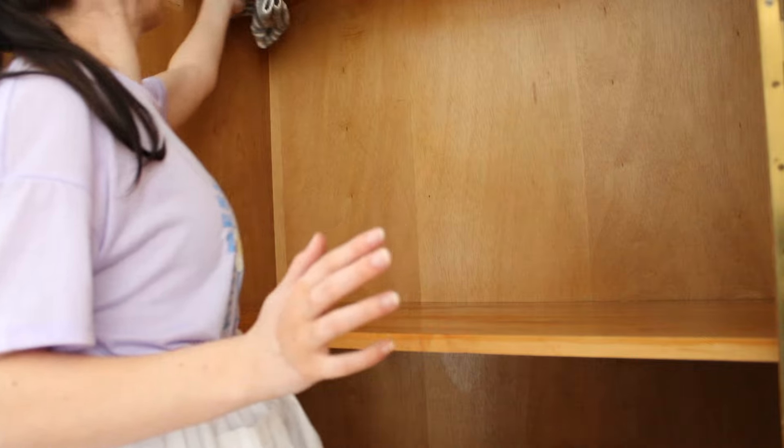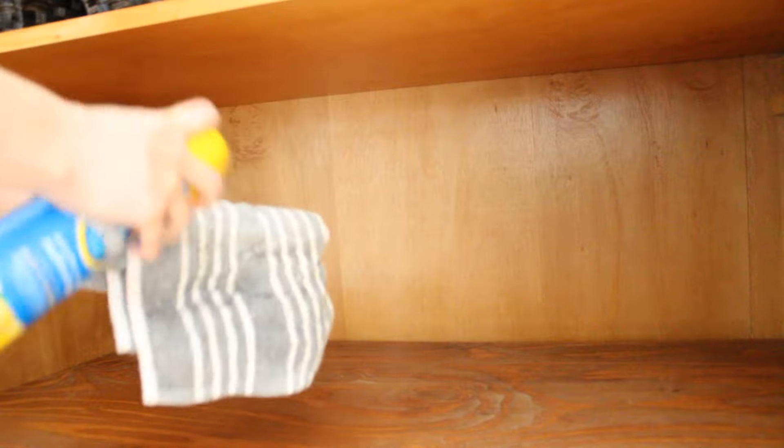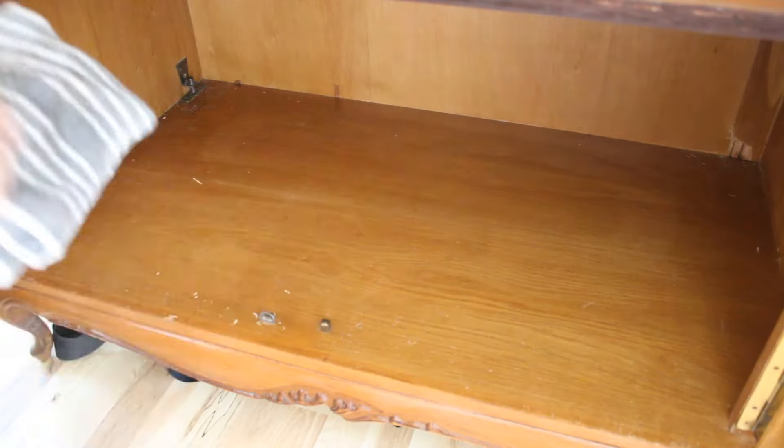But first things first, I had to clean it out. I did get everything a good cleaning when we were setting it up, but that was a few months before I actually got around to making this. As part of my Thursday cleaning routine it's dusting, so I decided to just pick this little armoire and give it a good dusting.